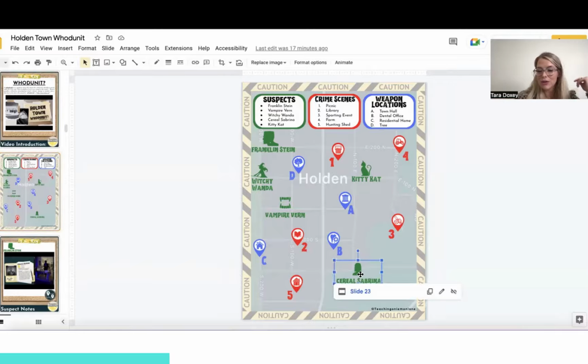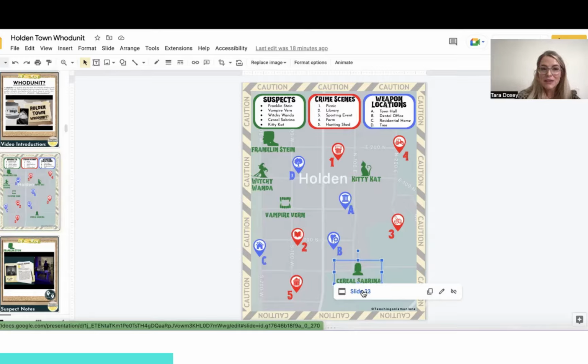So let's start with Serial Sabrina. Let's say that we want to collect her alibi statement. And that's another thing I want to bring up. There may be vocabulary that your students don't know or aren't used to, like alibi, for instance. That's a really great opportunity to figure out what that means as a class together. So looking that up as we move in, or if there are any words in the transcripts or that these characters use that students aren't sure of, it would be worth looking up those terms.